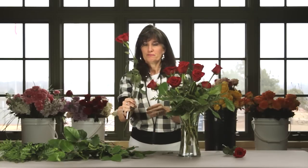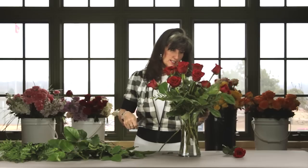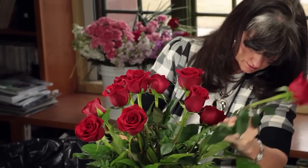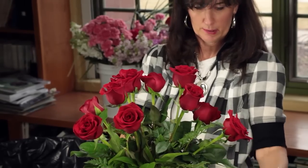So let's get this angled. See, that angle makes it really nice coming across that way. And this one happens to be curved perfectly for us. So we'll take advantage of that, and I'm going to balance it on the other side. Put it right in through here. Whoops, getting my vase here. Look at that. That just laid very nicely in place.